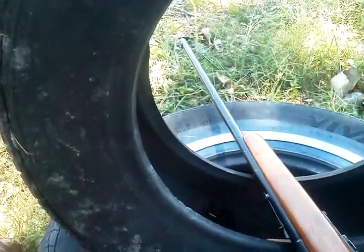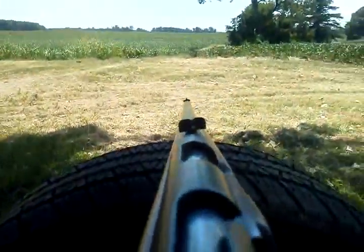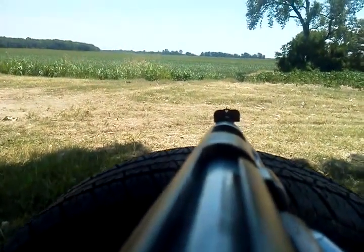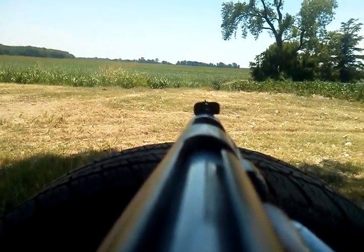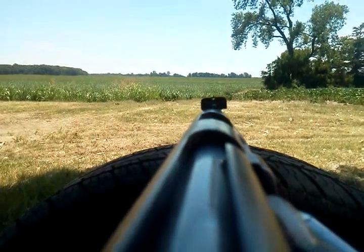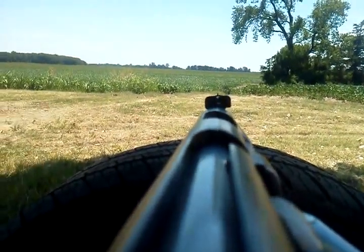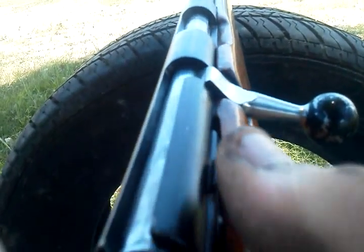So I'm just going to give you a little point of view shooting here, so you can see how this thing works and how smooth it is. But see if I can line this up right. There we go. Yeah, it would also help if I had the safety off. There's the safety right there.